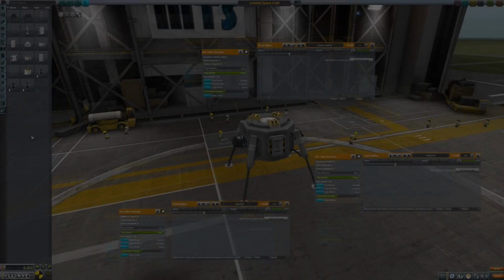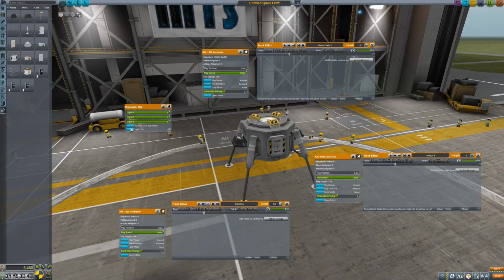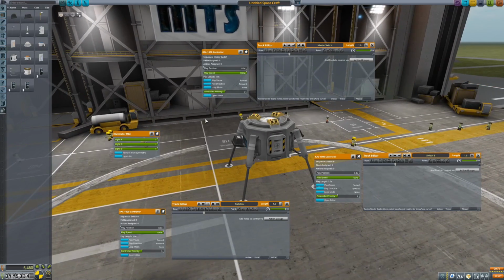Everything's labeled. Once I have everything laid out, I'll go through the editor and change the length of the sequence here. For this case, I'm just going to set it to 1 second, but that's going to vary depending on what I'm trying to do. For this demo, I'm going to try to make this switch or this circuit toggle this light on and off, right? I'll go ahead and pin that just so I can see the state of that. Although once I get into the testing outside, one of the reasons why I like the light is it's instant visual feedback. I know whether that is on or off.